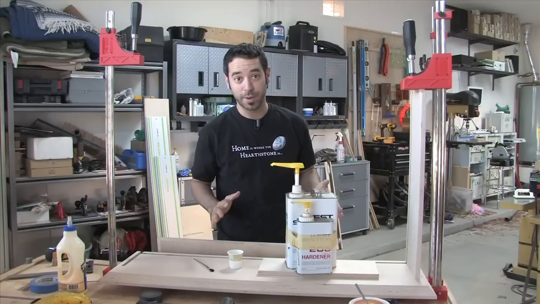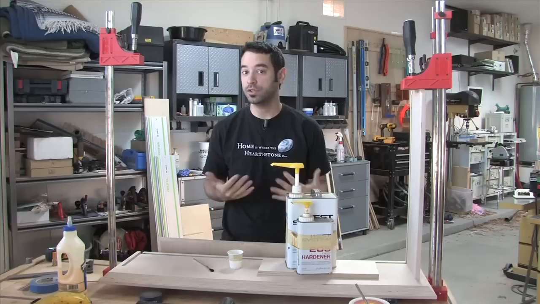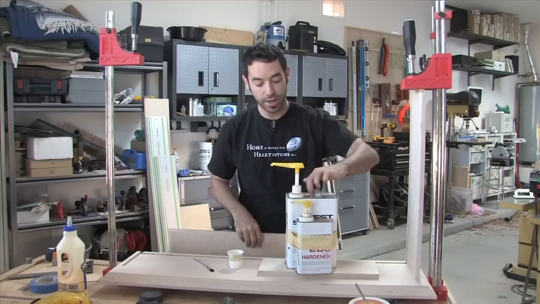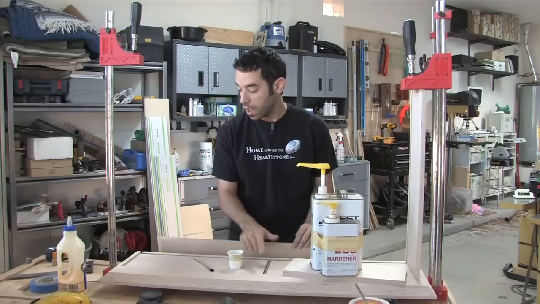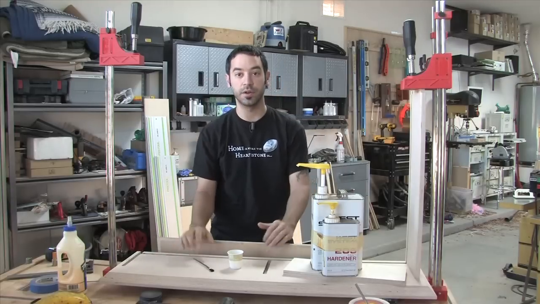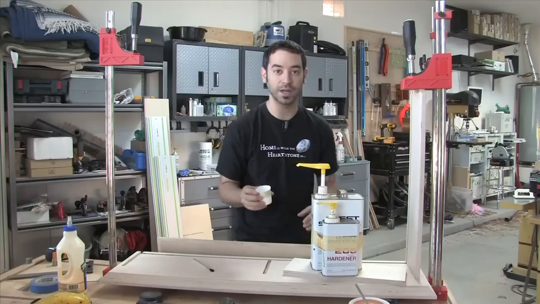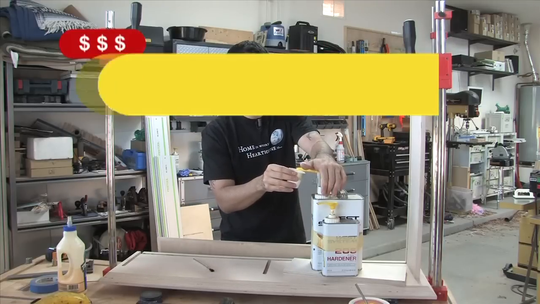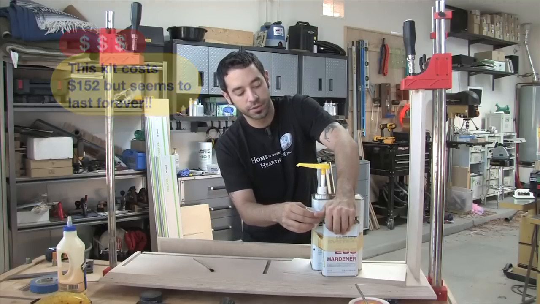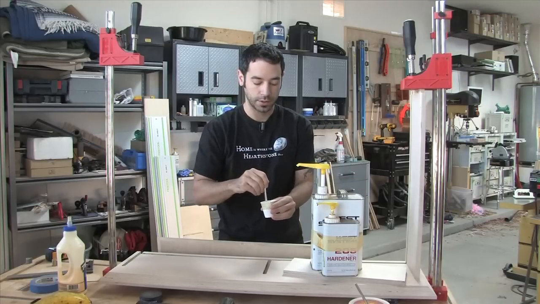Alright, now it's time for the back panel. Now I know from experience with putting this thing together in a dry assembly that the back panel actually presents some difficulty for me in getting it installed perfectly. I want to get the groove on the back panel lined up with my groove right here in the middle. I want to make sure it's fully seated up against this groove on the side and fully seated down on the bottom. So to make sure this all goes pretty smooth, what I'm going to do is switch over to epoxy instead of yellow glue. So I'm using this West System Epoxy in these pumps, and that will give me some more working time. Just give it a good mix and just apply it like any other glue.